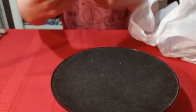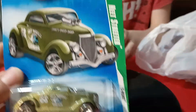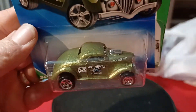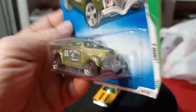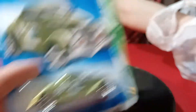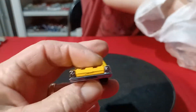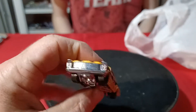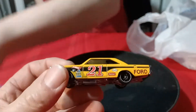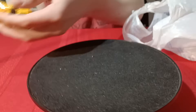We got these two regular treasure hunts. This one here is the Neat Streeter treasure hunt from 2009 — cool to find that, metal base on it. And then the other one is the '65 Galaxy. I found one in the store but couldn't find a second one, so Tommy found this one. He wanted that car, so we grabbed it for him.